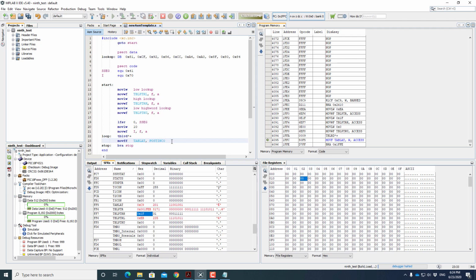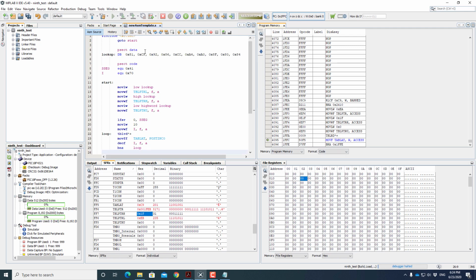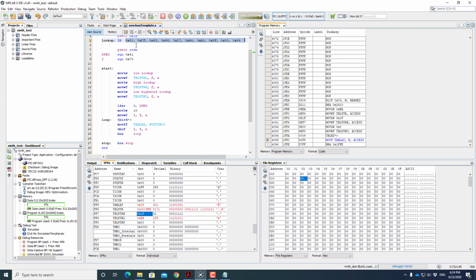So all I have to do is just loop. But before I loop, I need to make sure that I'm dealing with my counter, so I'm going to decrement my I by 1. And now I'm going to say, as long as you're not 0, you will actually loop, and that will move all these values from the program memory into data memory. This way I moved that, and it's ready so that I can do whatever I want with it.